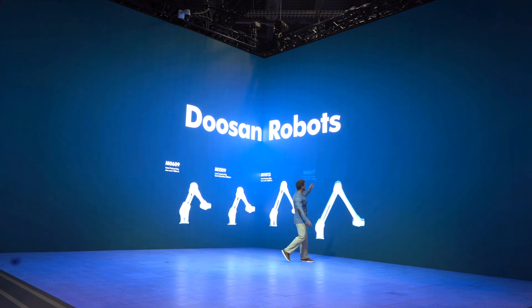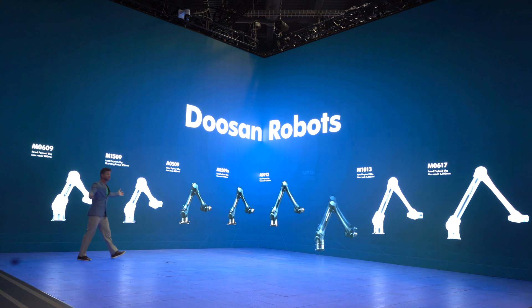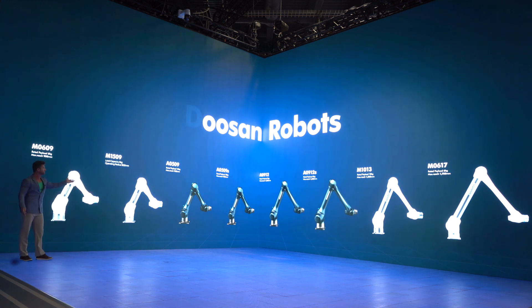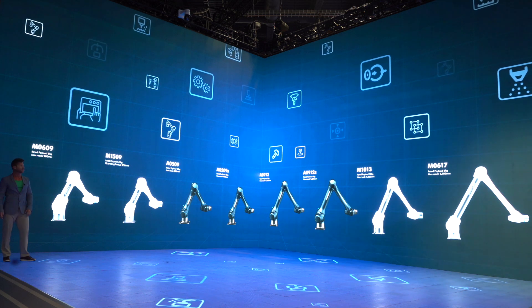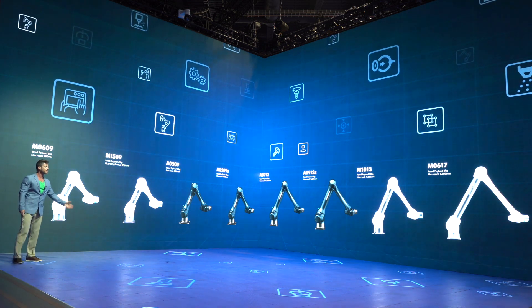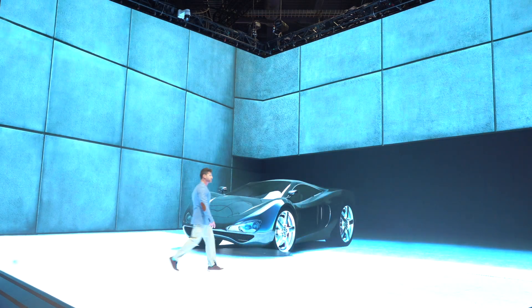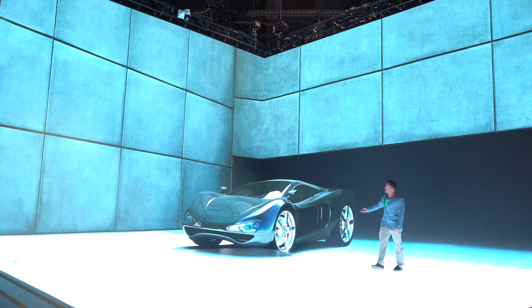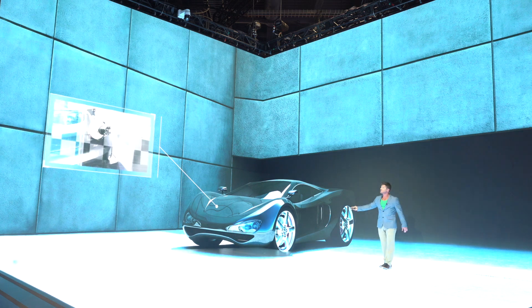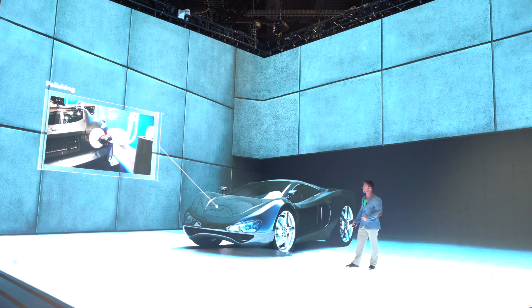Having all these outstanding features, Doosan expands the landscape of automation, and with the launch of our new A-Series, Doosan has the widest product lineup in the world. Doosan robots are already being used in other industries like construction, food service, and other consumer industries. This graphic shows how Doosan robots perform the majority of automotive manufacturing, like polishing — doing an impeccable job keeping contact and moving along the curvature of the vehicle, making perfect contact.